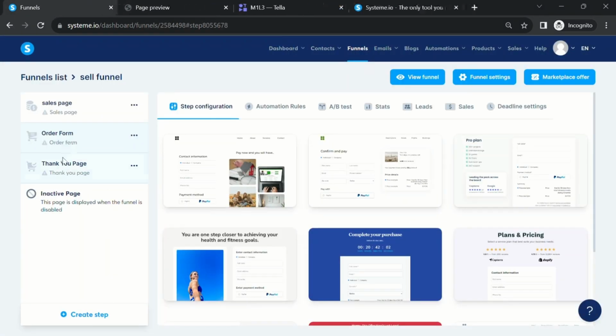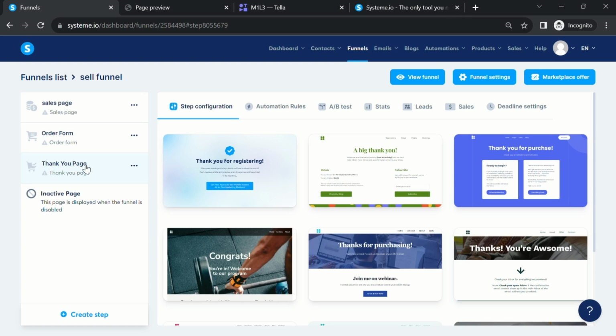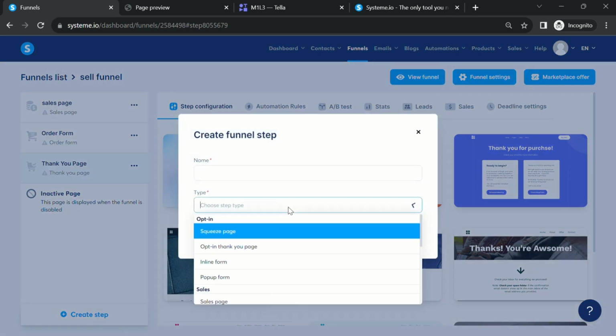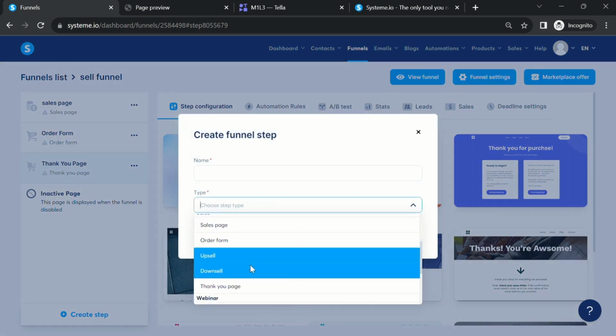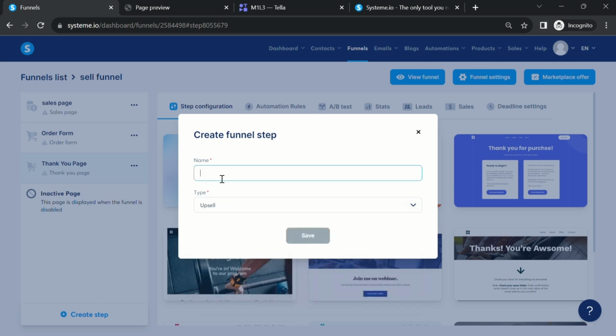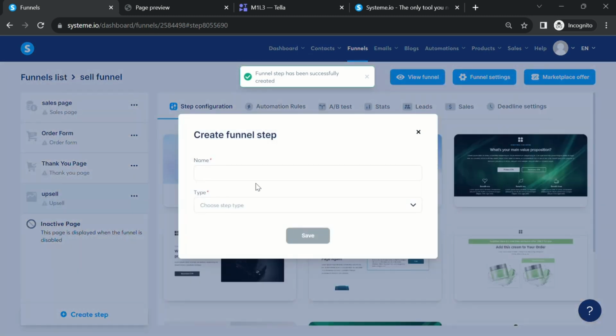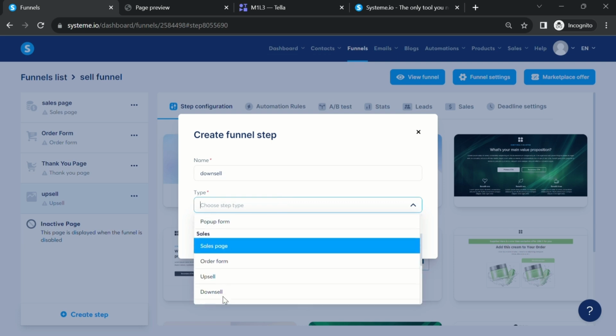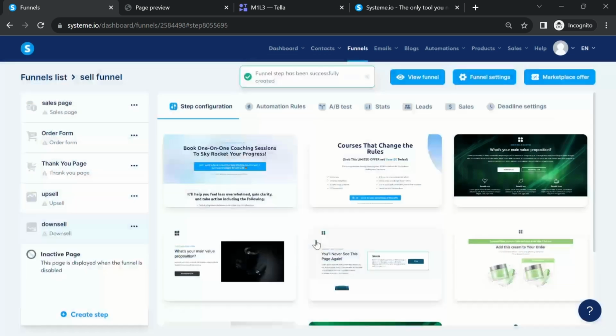And we already went over the thank you page in the previous video, so let's just add 2 more pages to our funnels. An optional but powerful addition are upsells and downsell pages. What they do is they give you the option to offer additional products or special deals to maximize the purchase value of each customer. Once we get to building, you'll get to see them in action. For now, you just need to know that they are an incredible resource to maximize your revenue.